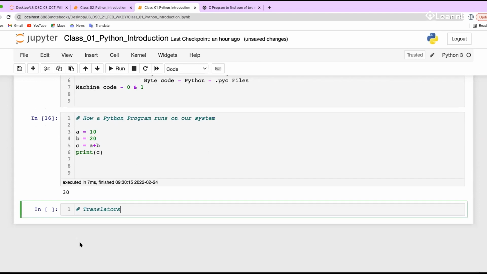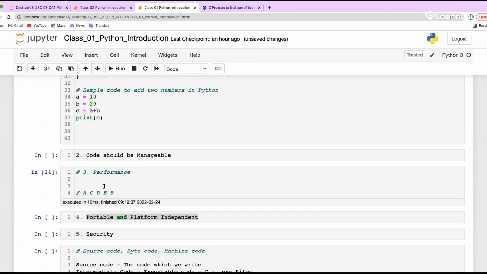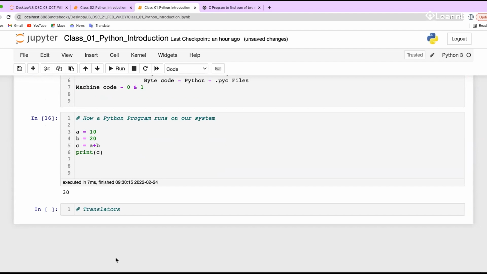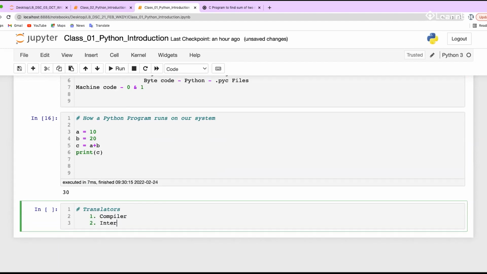Similarly, in the case of computers, we are the user. We understand only high-level programming language. Can the computer understand this? No, not at all. So we need a translator, and there are two types of translators which do the task for us: the compiler and the interpreter.